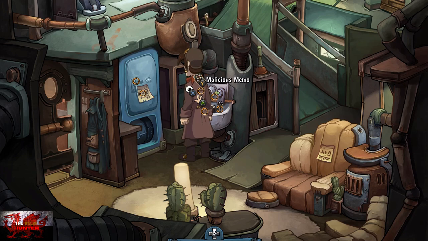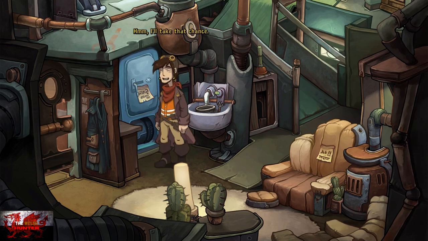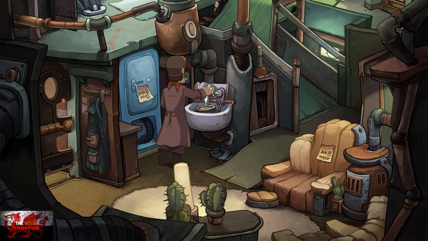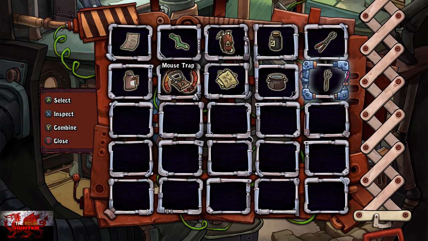Now we're going to grab this malicious memo again. Tony kind of wishes we were halfway in between the Pacific Sea, but that's not happening. Sorry, Lev. We're going to pick up the fork. Well, we're going to interact with the sink first, sorry. So we are going to interact with the sink, get the bucket of green water or whatever the hell that was, and then press the right bumper to go back and forth and then pick up the fork. It's just a lot easier than moving Rufus around.